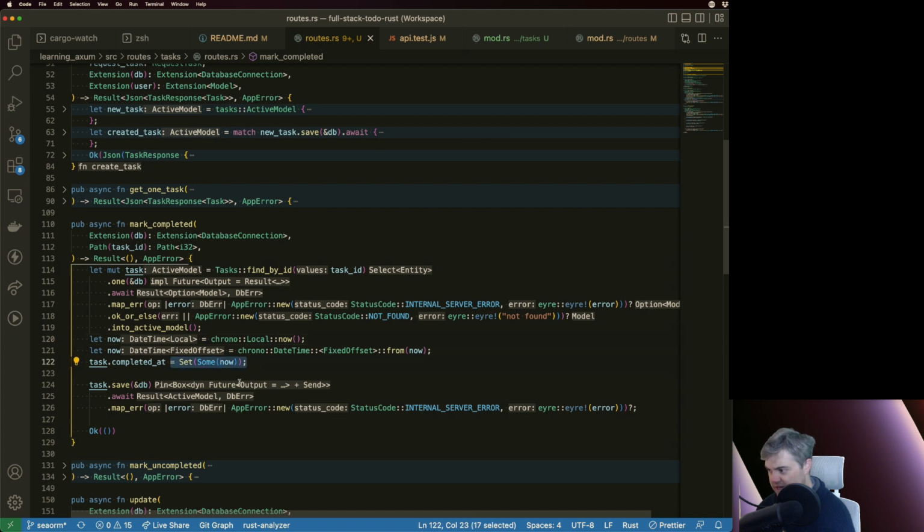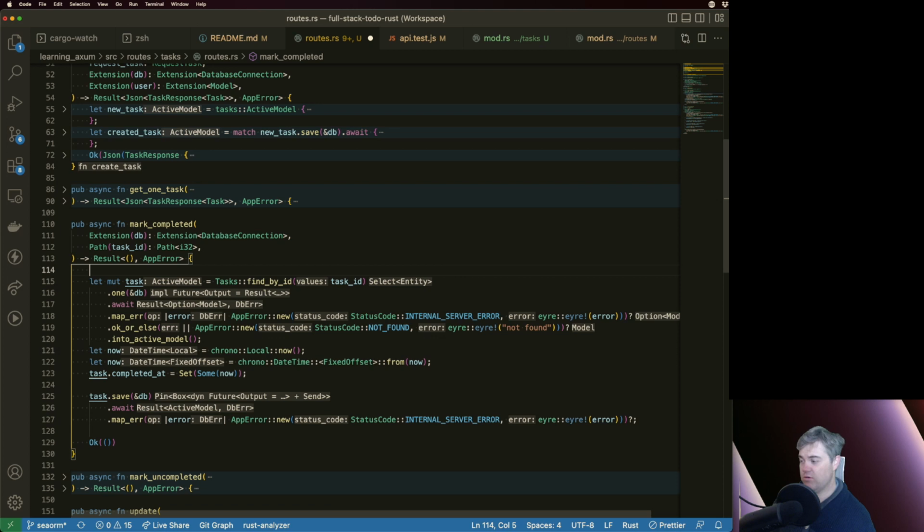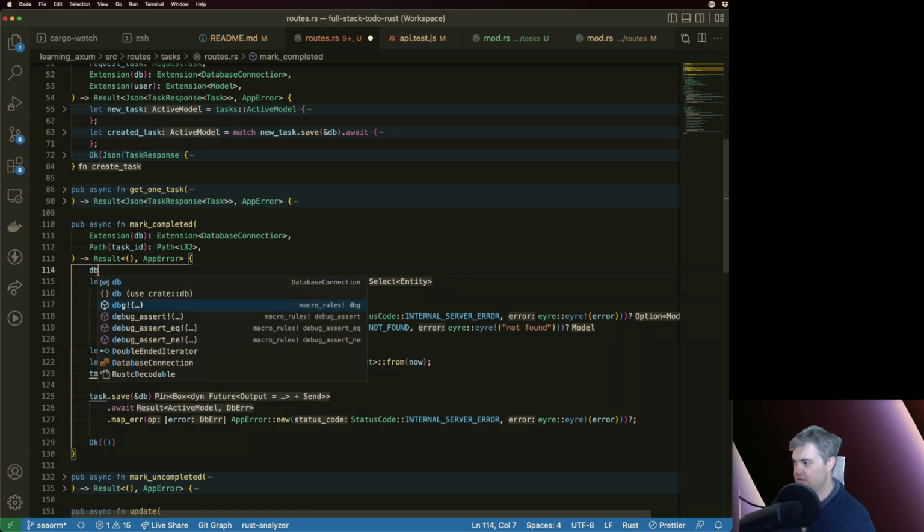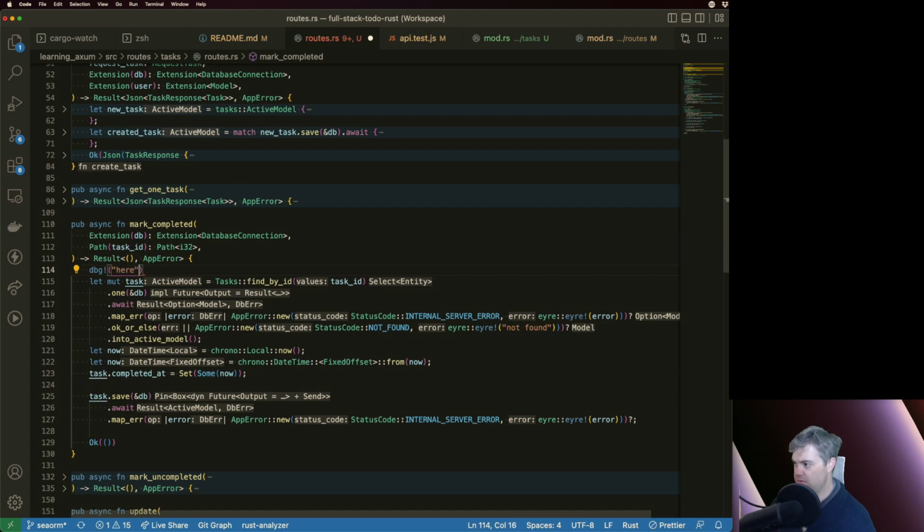So complete that. Okay, I guess we'll see if this works first. Put a debug here.